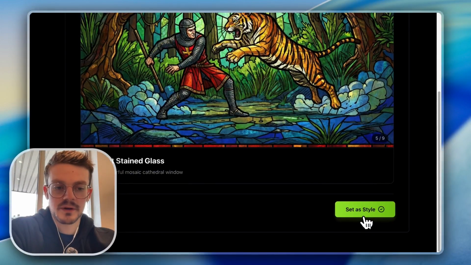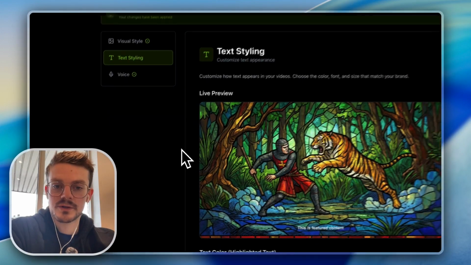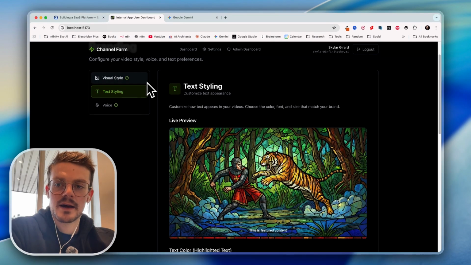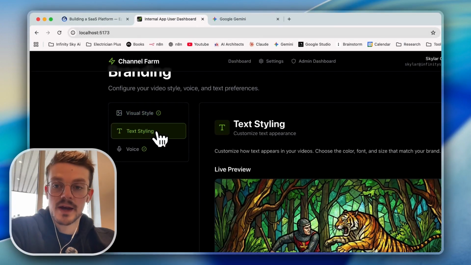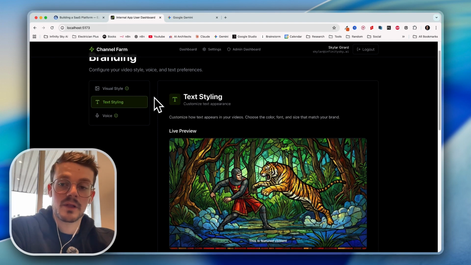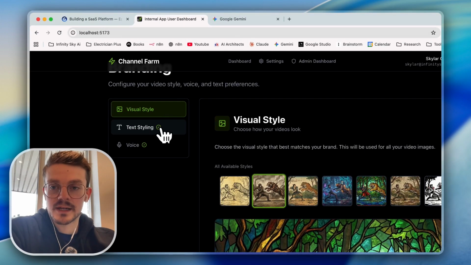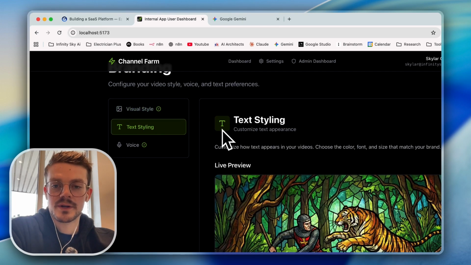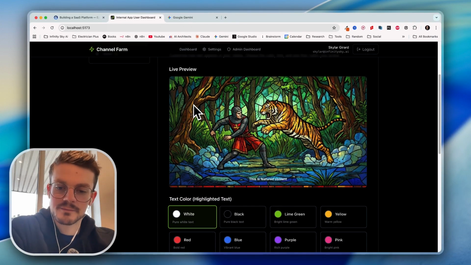So once you come in here and set a style, that's going to save that, and then you're going to go to text styling. Now, the system I set up, there's still some little things I'm trying to figure out exactly how I want to do. But if you haven't yet selected your text styling on your profile, then it will automatically move you to the next page, and then you can do that. If you have already selected it, so there's a little green check mark here, then it's not going to automatically move you to the next page. So that was something little that I had to think about.